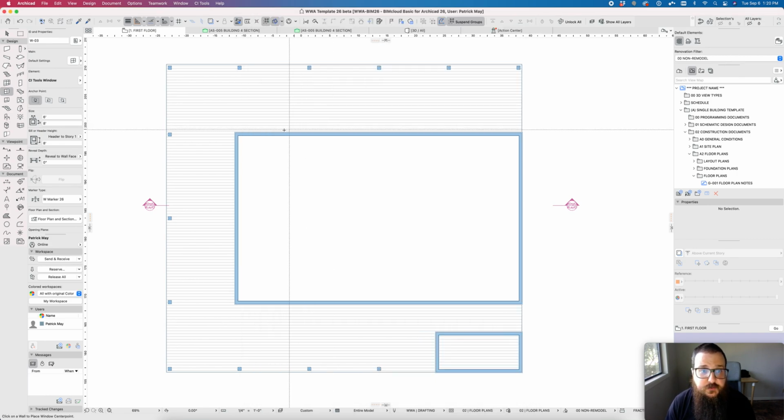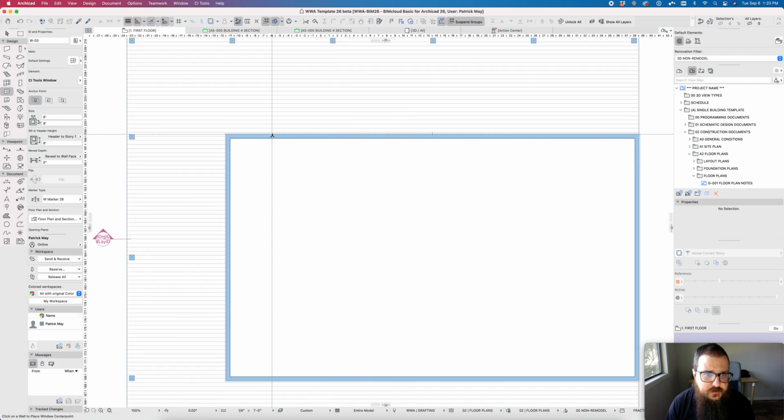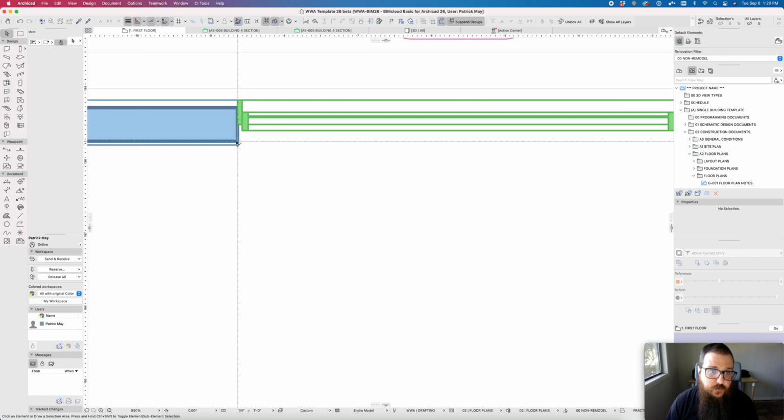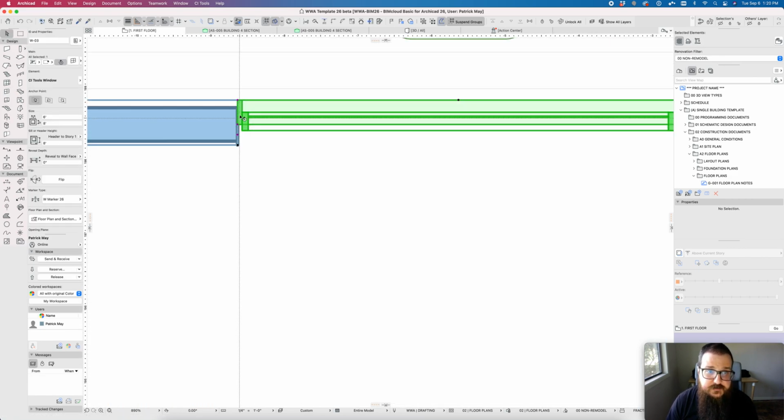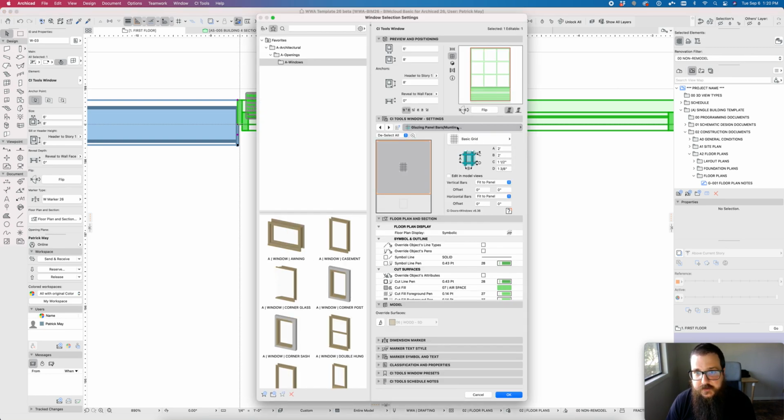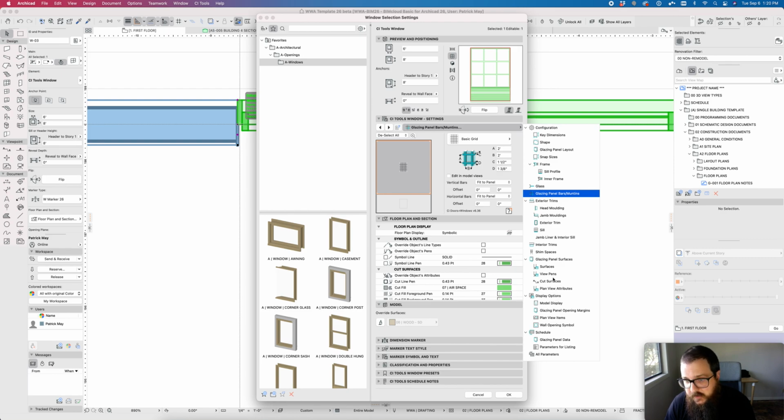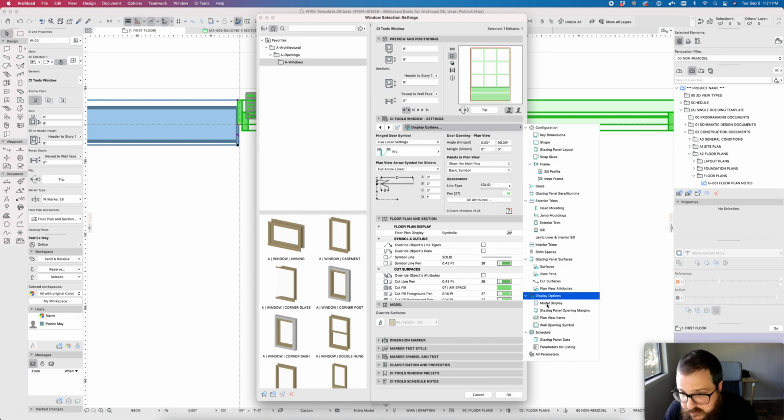Once you're ready to place the window, all you have to do is hover over the wall. Notice you get that little sun icon. That's the direction that the door or window is opening towards. So in this case, the window's open outward, and I can place the swing. Now that window is not the full width of the wall because I've set that frame. There are even options in here for wrapping the finish around, under opening display, display options, somewhere in here.